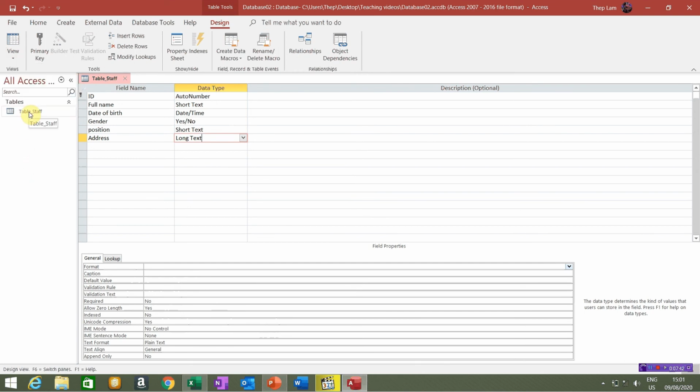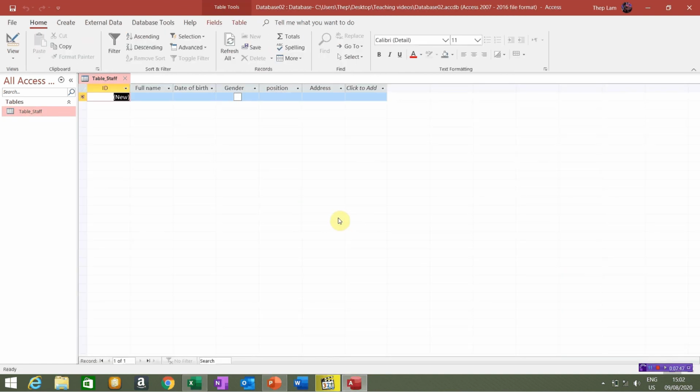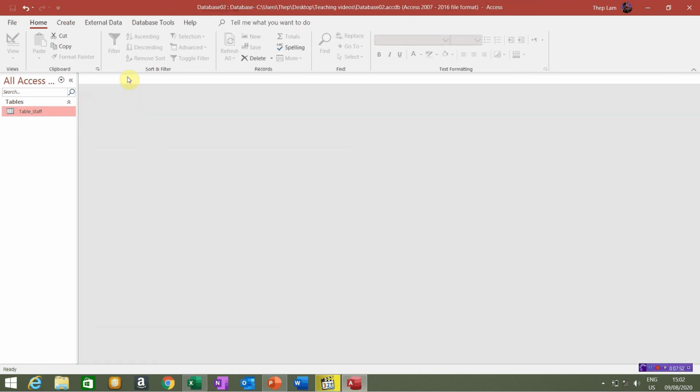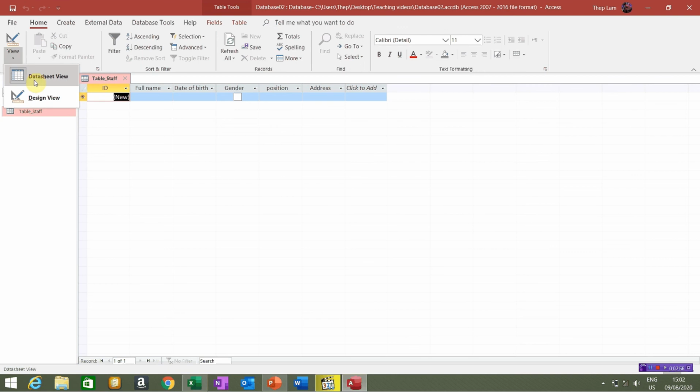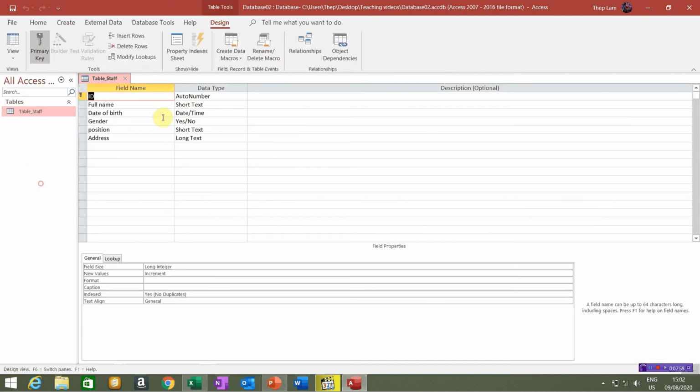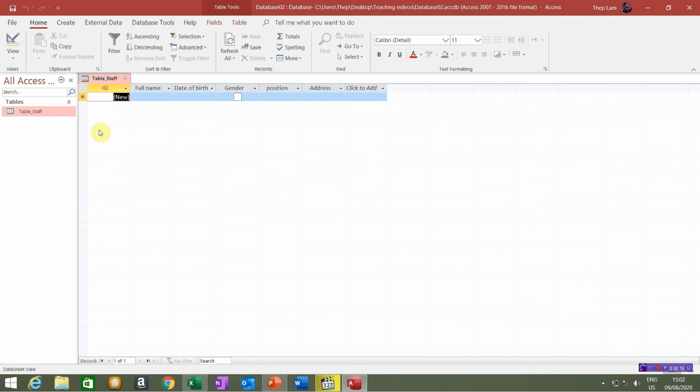Look, is it the same? Or when we have, let's come back, this one. So if you want to change the first choice, you can double click on the name of the table, or you can choose from here. You change into datasheet view here, and because the ID is automatic, don't worry about it. You just put the name.